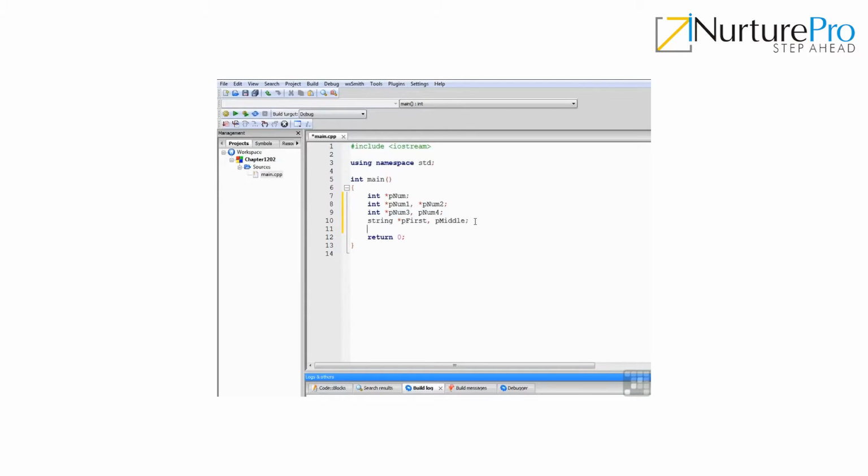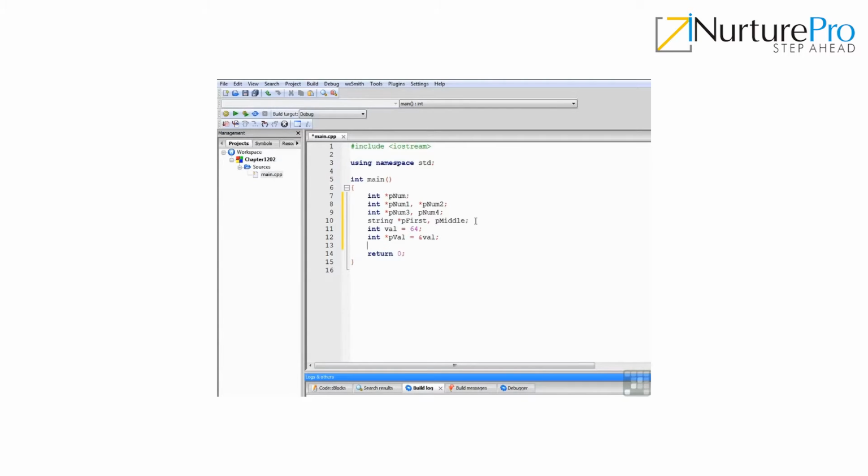Initializing pointers involves assigning a pointer an address of an object. So first let's create a regular variable, and then let's create a pointer to that and initialize it to the address of that variable by using the address of operator. So here we're saying we want a pointer pval that points to an integer object, and that memory address that it's going to point to is the memory address of the variable val.